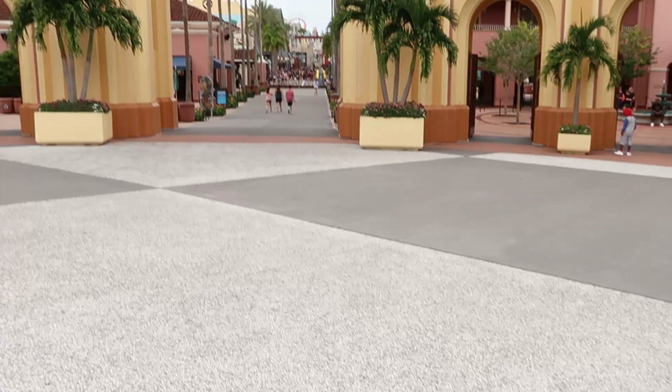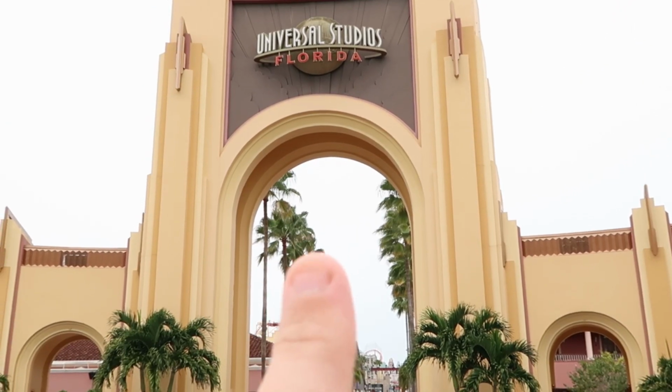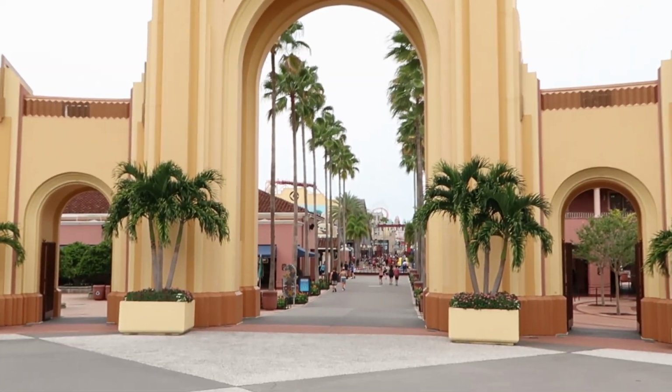So today I want to do some more Halloween Horror Nights 30 updates. It's been a few days, but they have done quite a bit since then. It's truly incredible, and I'm excited to head on in there. The facade is completely erected and up now for the Halloween Horror Nights tribute store. Also, over in Islands of Adventure, they have an All Hallows Eve Boutique store with a bunch of Halloween Horror Nights merchandise for sale. We're gonna check that out as well. I would suspect any day soon, I'll bet you we're gonna have the Halloween Horror Nights 30 medallion right here, but hopefully really soon. But let's head on into the park.